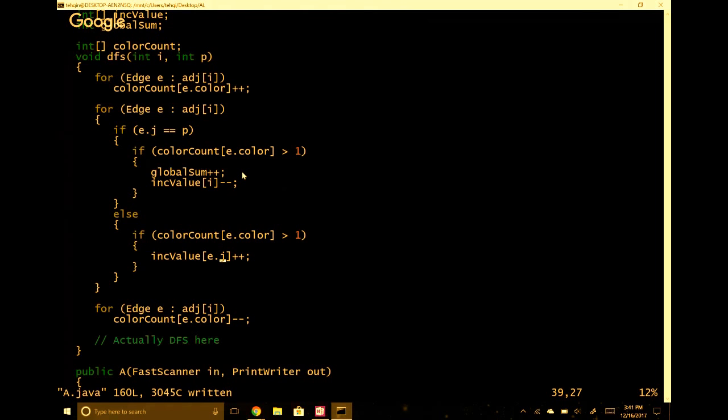So we're going down this subtree. We're doing this DFS. Yeah, let's go here. So we're going down this DFS, and we've just entered this node I. And so pointing above us, we have our node P, and these are potentially the other cases.